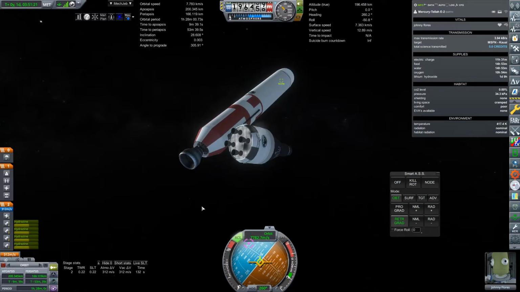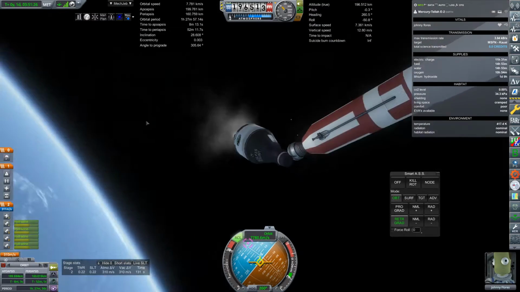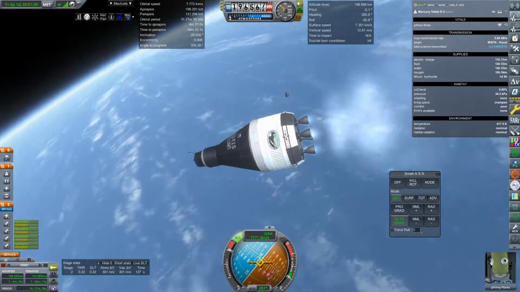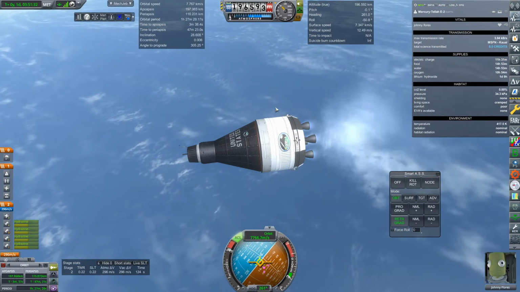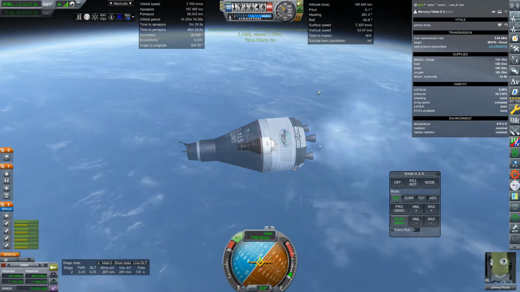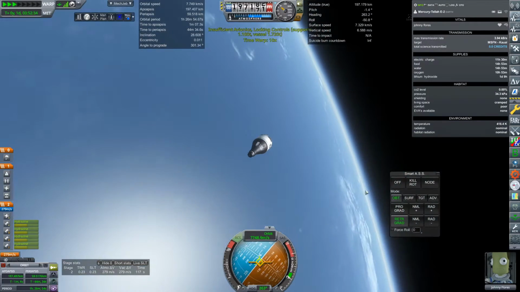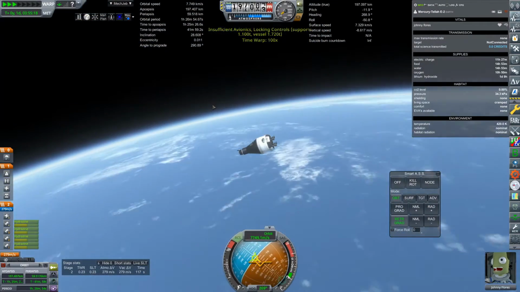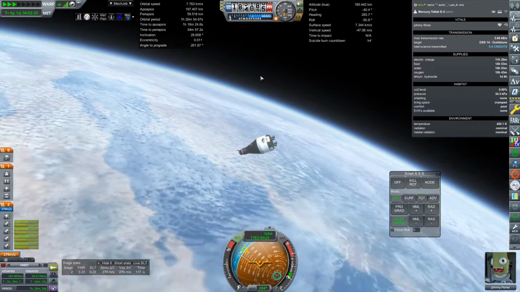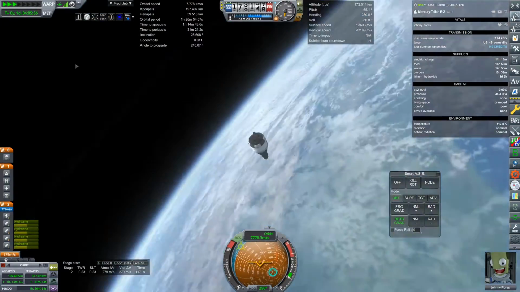All right, so we say farewell to the booster that brought us into space, and we light up our engines to deorbit. And we are going to be bringing this down to about, I think 60 kilometers is probably still fine. So let's do that. And that'll bring us down somewhere on the far side of the planet. So we have plenty of time left on our life support supplies.